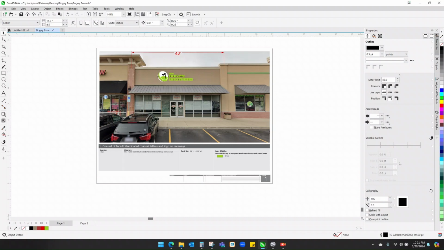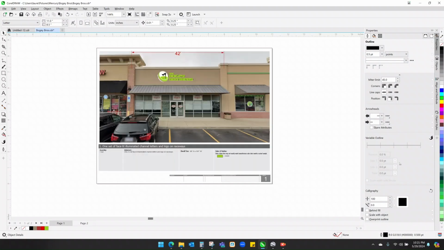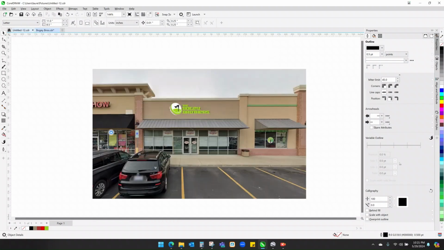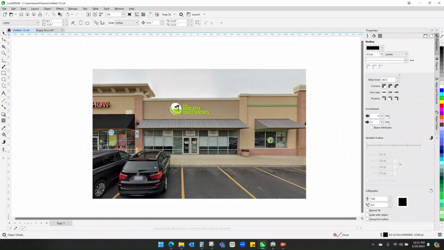You added measurements, you explained to me what it is, you explained the size. You've called out all this information about what the channel letter is, so I don't have to go look it up myself and find the wrong information. I've gotten a lot of feedback that that's a bit of a wow factor, so I've really started to do that more often, and I think it's a really good thing. So back here, this one is still sized.